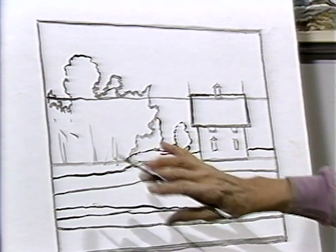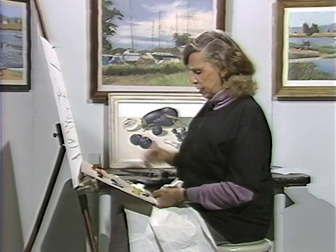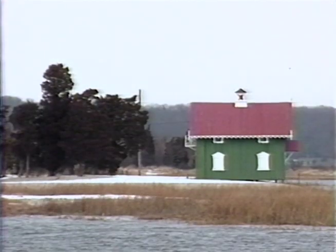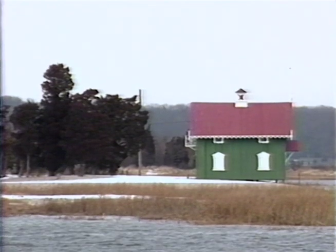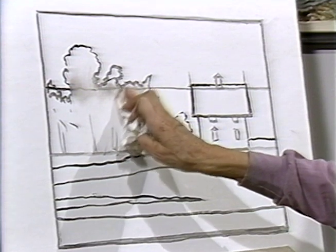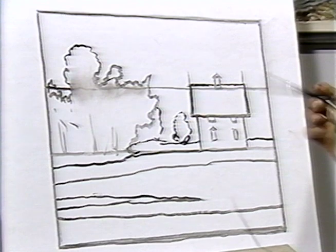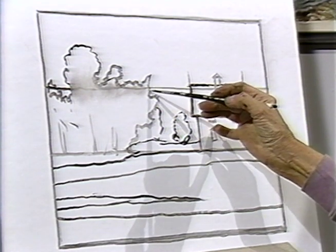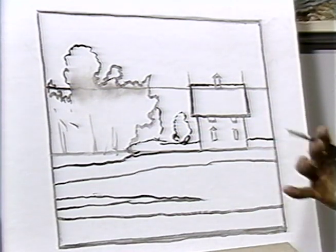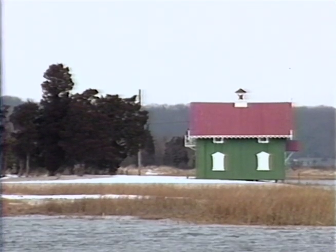So here we have the general layout of this, what I call color masses. The need to understand that the masses are the composition. I'm going to take out this horizon line just so that you can see. That should not confuse people, but if I'm being specific and trying to be extra clear about what I'm doing, I ought to be able to make it really clear. The background is a landmass called Crane's Neck, and it looks like a mountain at this point. Well, it's a rather high place, and it is just at the breaking line of the roof because we were so far away.